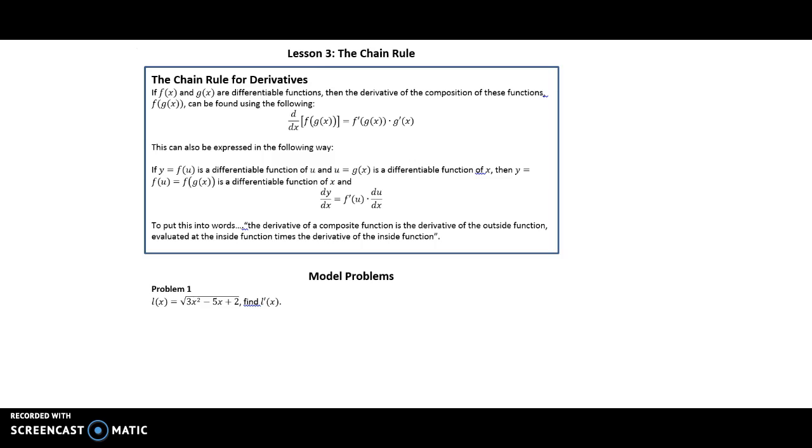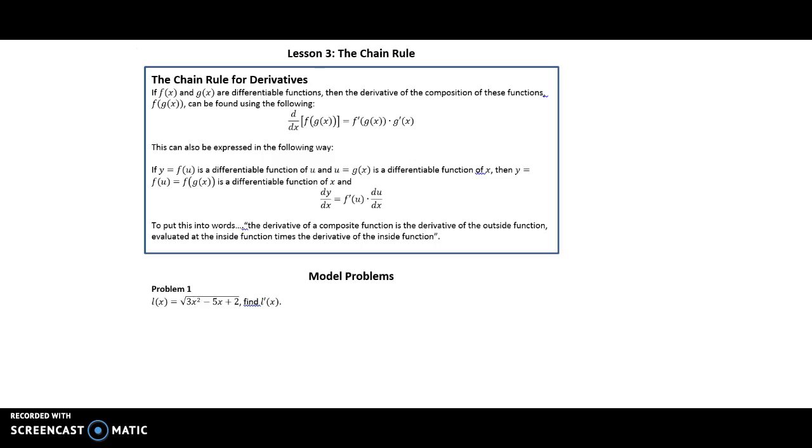I'm going to be demonstrating a new rule today called the chain rule. We're on lesson 3 of unit 3. You can find yourself at this appropriate page in your packets, and just like last class, I'll show you these notes and then give you a few practice problems to give you some support on your upcoming assignment.